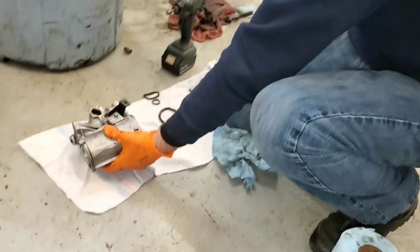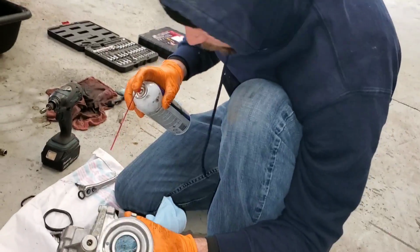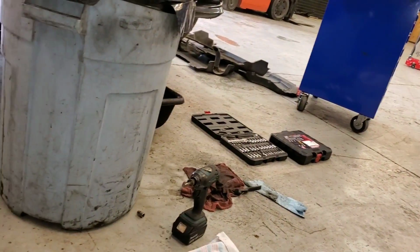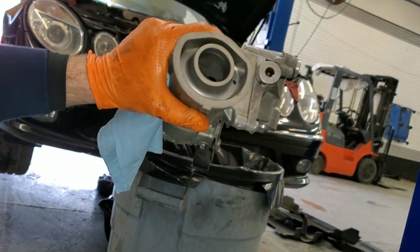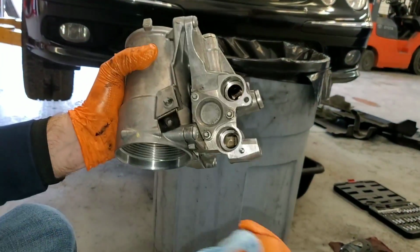But yeah, something else I've noticed, this being the third time and actually finally getting to it, is these holes right here that the O-rings go into. Mine are pretty dirty. So what I'll do is I'll shoot, here, let me show you. When I'm shooting brake cleaner, I do it upside down. So I just sort of hit the rim and then I wipe it. Cool? So watch me. And just come in here and wipe them down. What I'm after is this O-ring location.